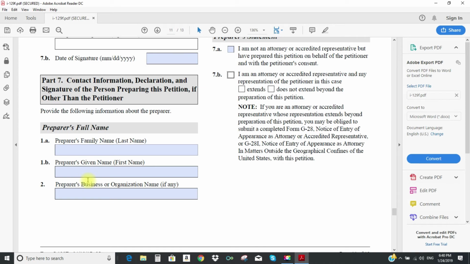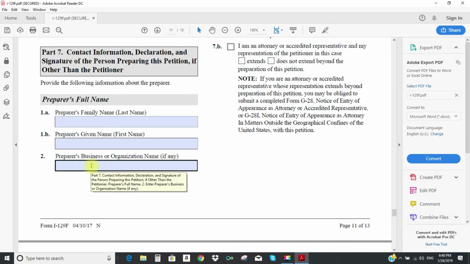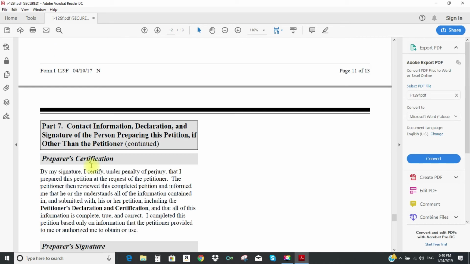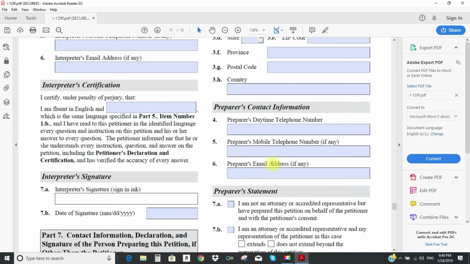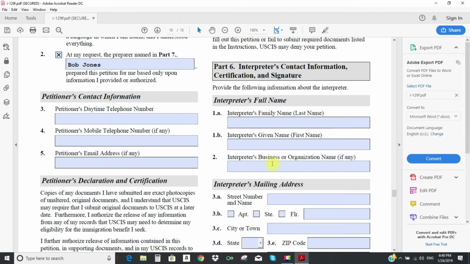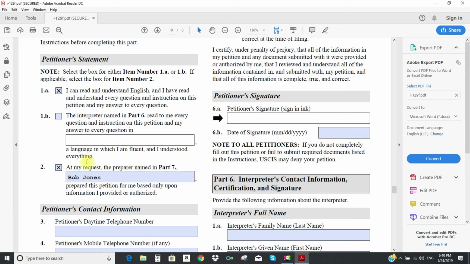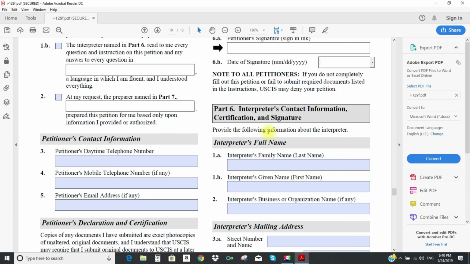And then they would put their name here and the business organization if there was any. And then the preparer would sign and date here. Now, if there was no preparer, then you don't need to check this part here. And you, the petitioner, if you filled out this form by yourself, then you just sign here and date here. Okay, and that would be the end of it.